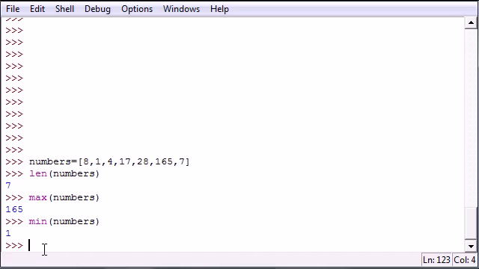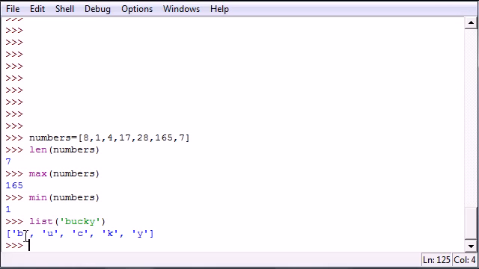And another function I want to talk to you guys about is called the list function. What the list function does is take any string of text, such as Bucky, and convert it to a list. This is because there's a lot of different things that you can do to lists that you can't do to a string. Once you convert it to a list, it allows you to perform all list functions on it. And some of those list functions I'm going to talk to you guys about right now, some things that you could do to a list but you couldn't do to a string of text.